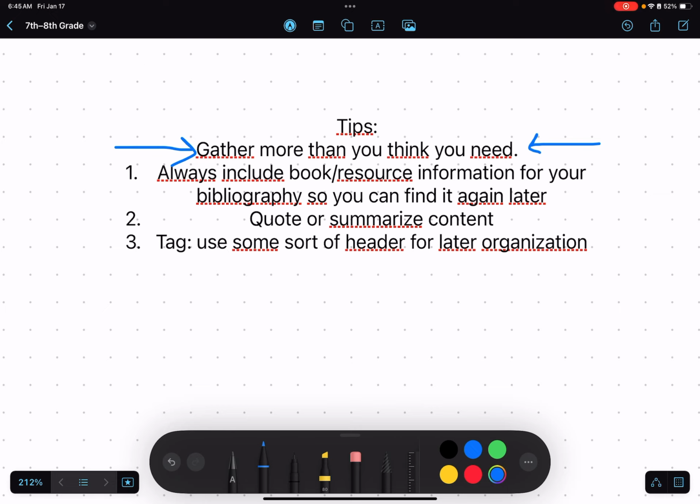So this might be a funny analogy, but when you make sugar cookies, if you've ever made sugar cookies, you follow the recipe, you create dough, you roll out your dough, and then you go through and you use cookie cutters to cut out your cookies. When you're done, you have all this scrap dough around the edges, which you, of course, can bake and use as scraps, or you can roll together and make some more. But in the end, there is, at least in my experience, no way to make sugar cookies without having some scraps left over. When you gather information, you have to gather more than you think you need.